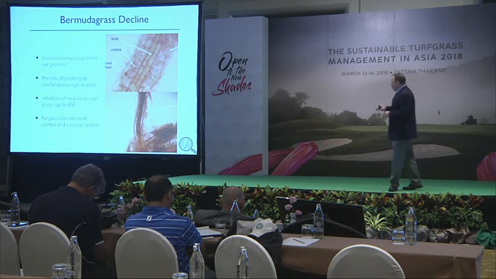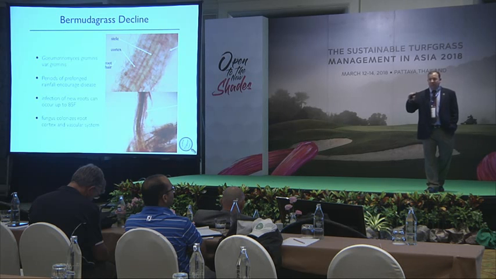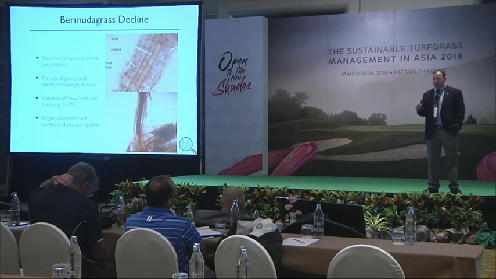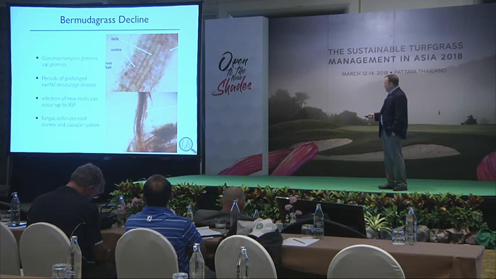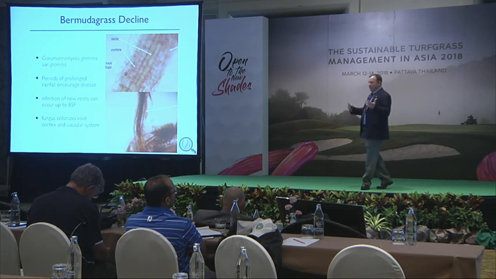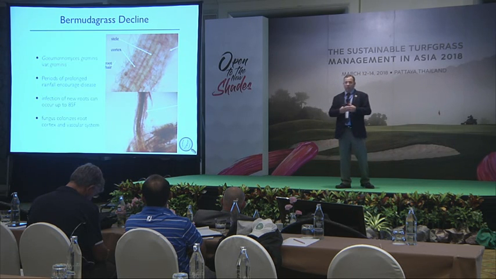So I do want to get into Bermudagrass decline. Being in Missouri, I don't have a lot of experience with this disease, so I have some work from other colleagues and some other experiences. But this is a very similar pathogen to take-all patch on bentgrass. Periods of prolonged rainfall will encourage this disease, or over-irrigation. So again, water and drainage is very important. When you get into your rainy season starting in May, and you get that, you know, 6 months of rain and cloud cover, this is normally when you might see the symptoms of this disease pop up.